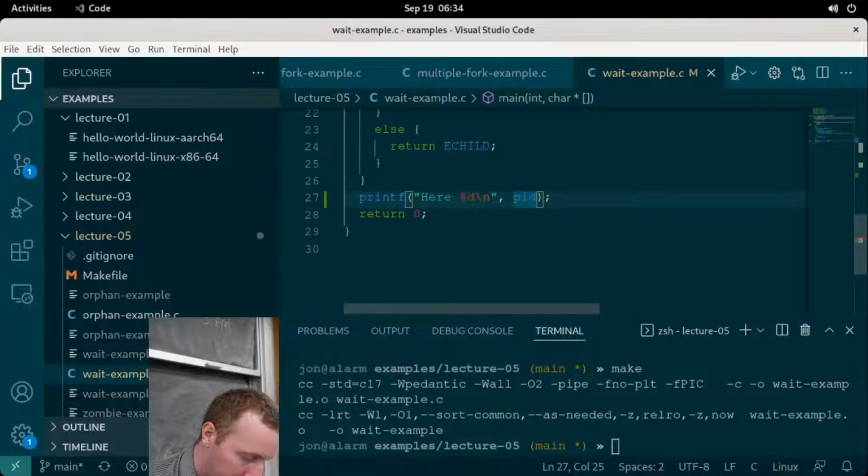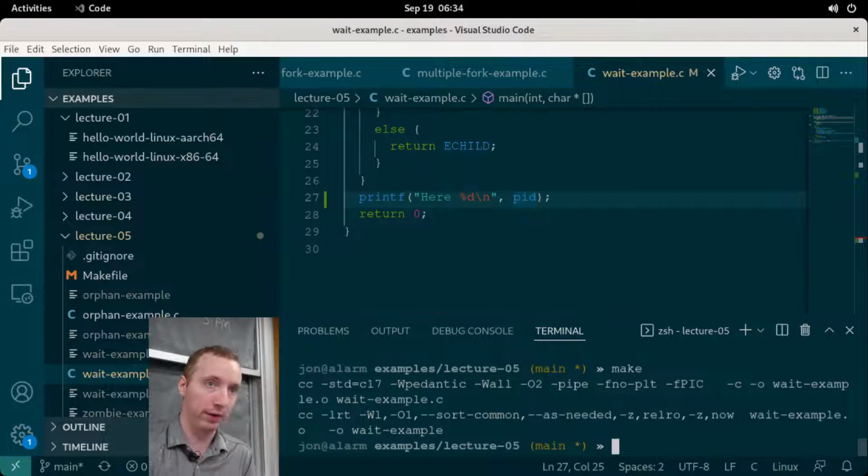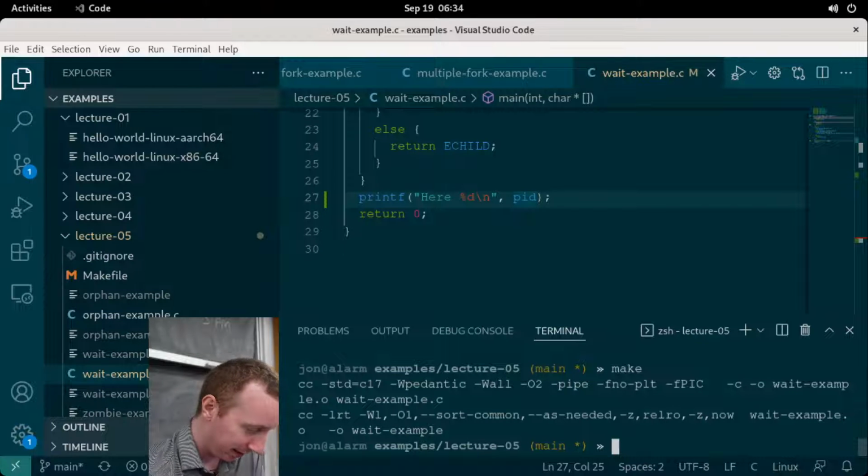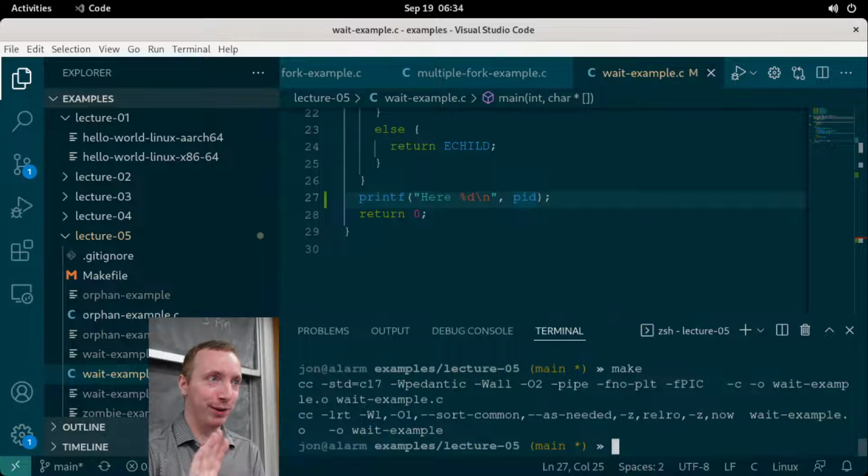Because that's returned from fork, right? Okay, so they'll get executed twice, one in the child, one in the parent. But because we're waiting, the parent's waiting for the child to die, that should always get printed first because the parent's still waiting for the child to die, right? Sounds terrible. So don't worry, the whole waiting to die, it will get worse in the next lecture.